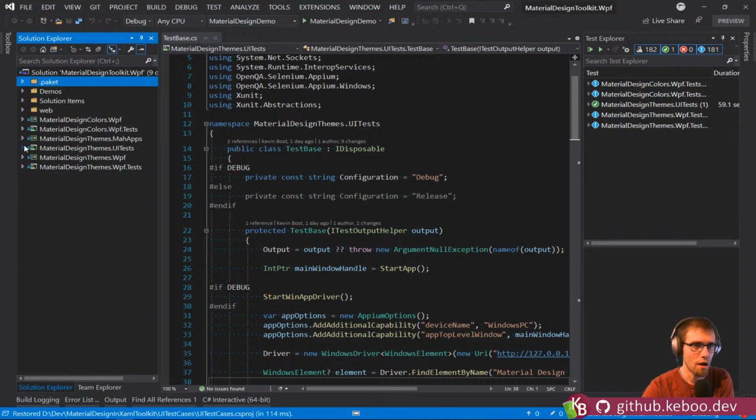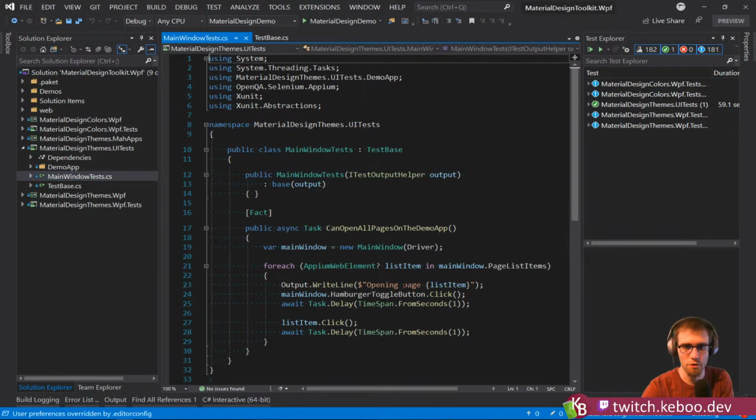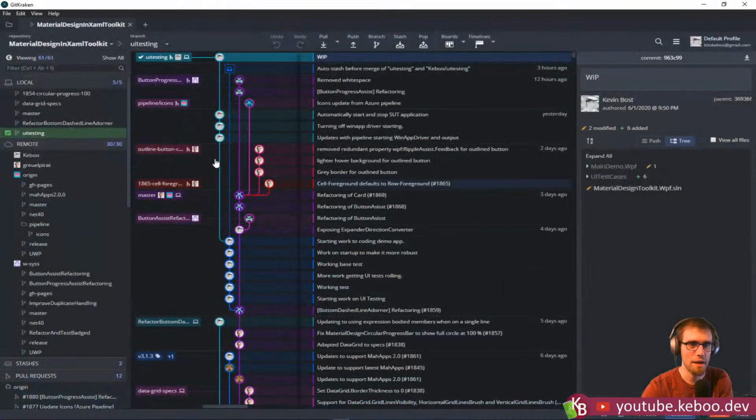On this UI test project, I was running into the issue of trying to click on the list items and dealing with the scroll bar for when items were off view. I spent a great deal of time digging through it, and ultimately the problem came because I was using a helper method that was in my base class.